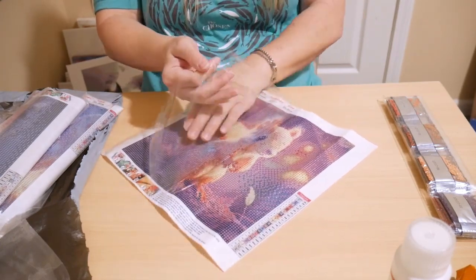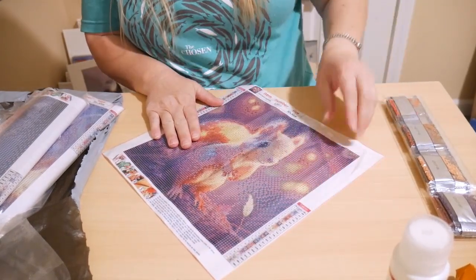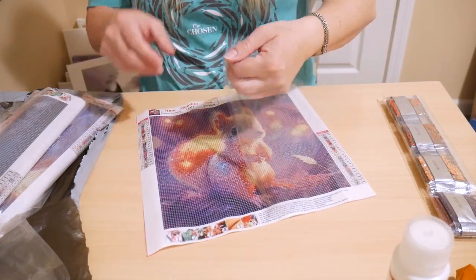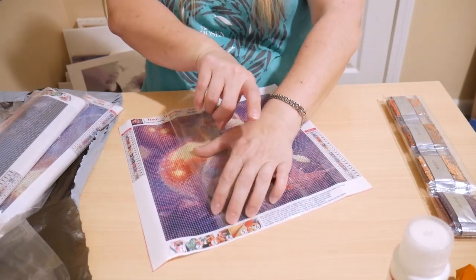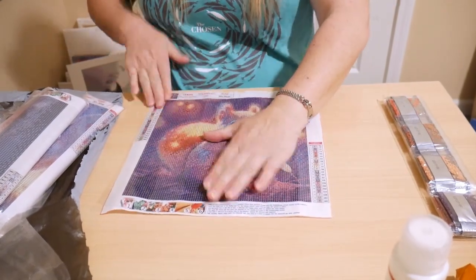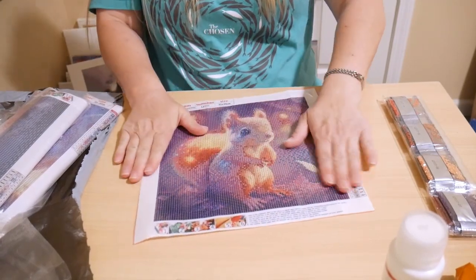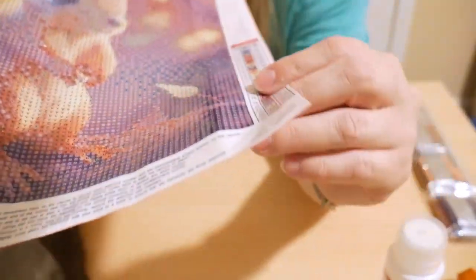See if we can get that in this little cutest little thing. Let's see if I've done it all right. It kind of done it itself, didn't it? And it did it all right. Did it better than I do. I'll put it back down. It's sort of like letting it do it, letting it figure it out. Because we don't want no air bubbles. No air bubbles. Let's see, there's one right there. Work it down to the edge.